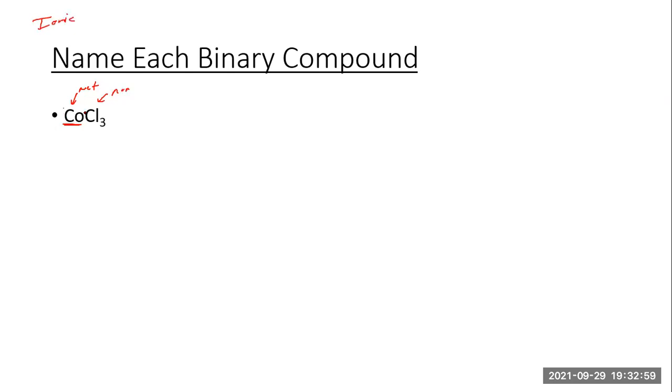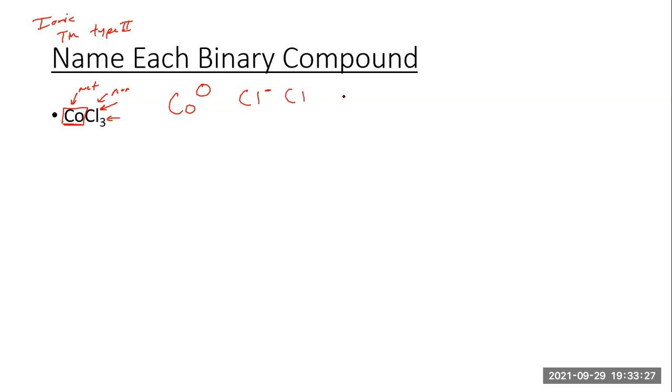When I look at cobalt on the periodic table, dead center, 27, I see that is a transition metal, which tells me it is a type 2. And that automatically should tell me I am not sure what the charge is on the cobalt. But again, if I look at what it is attached to, that is Cl, which is group 7. And group 7 has a -1 charge. And there are 3 of them.